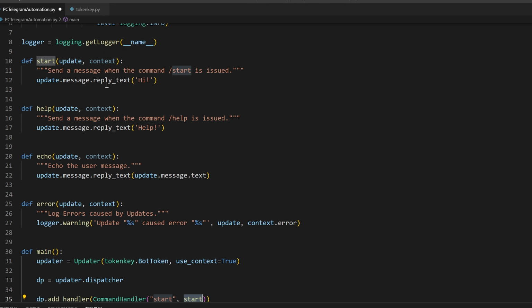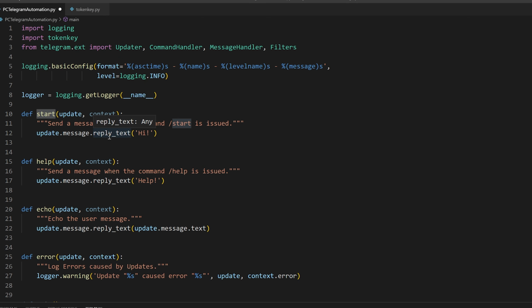So we'll go first with the start function. Any function has two arguments. One is the update and one is the context. The context will also take care of all the errors that are being received, and that's the part of the context.